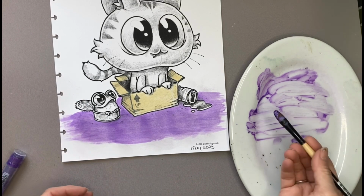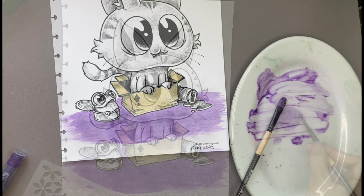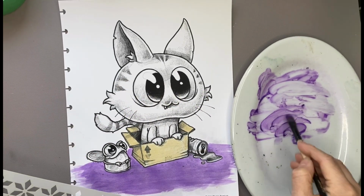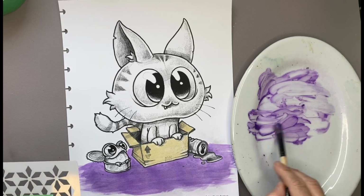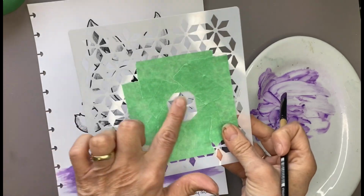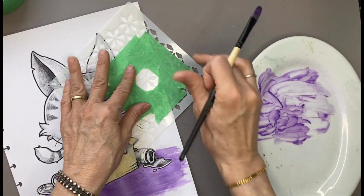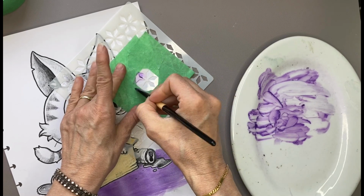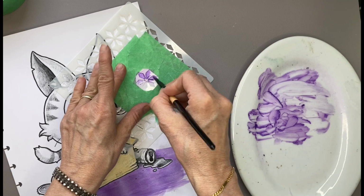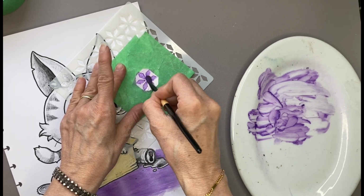This actually works quite well if you were using a stencil. So let me grab a stencil. One quick extra way to use gelato wet is just applying a little bit of gelato. I have taped off an area on the stencil, and I'm just going to go over, and now you can use a sponge, and in fact I will use a sponge on the next one.